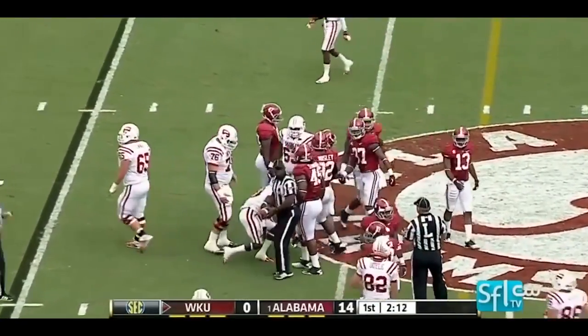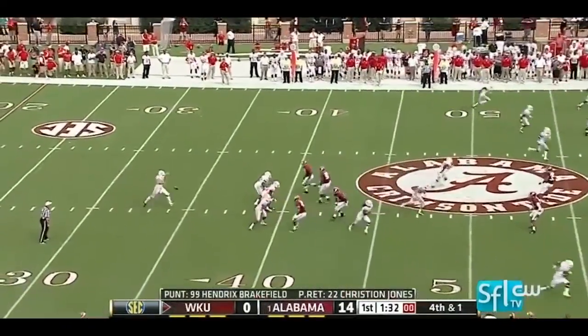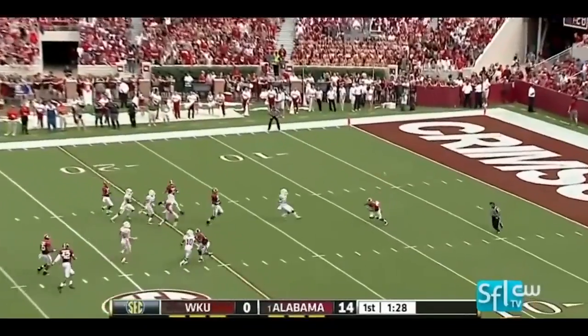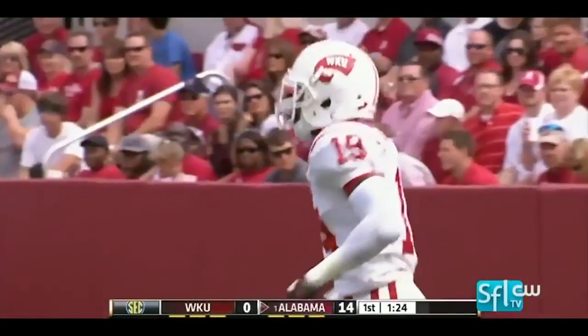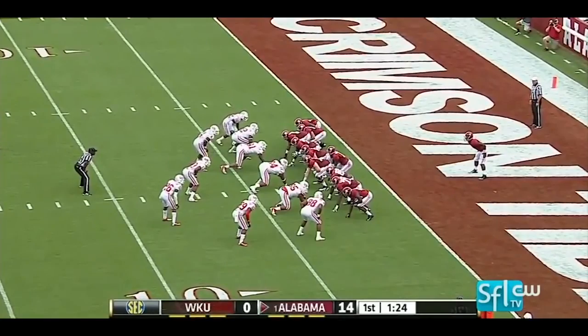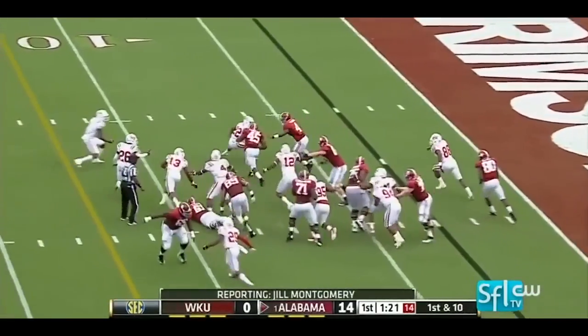Willie McNeil — a rough start to the season for the Panthers. Jones back to receive the punt. A wobbler, and he let it bounce, and a nice job by the Hilltoppers fielding it inside the five. You know that Coach Saban is big on respect and accountability, not just for his team but for the opponents and the rest of their season.